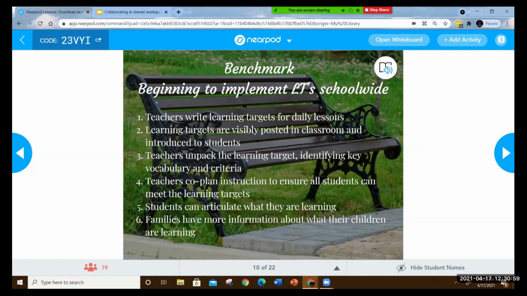All right, so as a school, when we talk about learning targets, we have benchmarks. If you're just beginning this process and you want to start fostering a culture where all the teachers in the school agree, we're going to try and use learning targets so that all of our students are getting the same thing, it becomes something that is school-wide and the students begin to assimilate to this structure. Teachers are going to have to practice writing learning targets for their daily lessons.